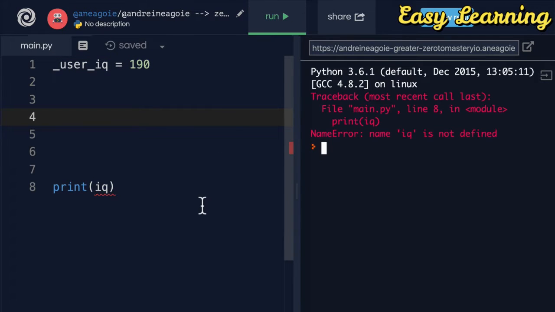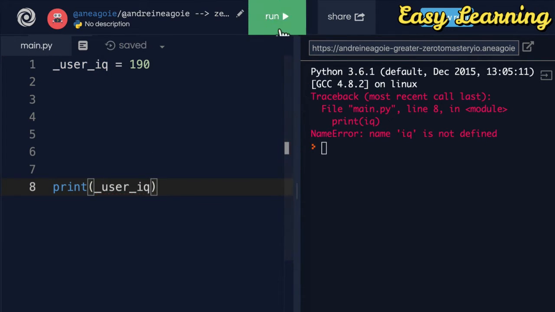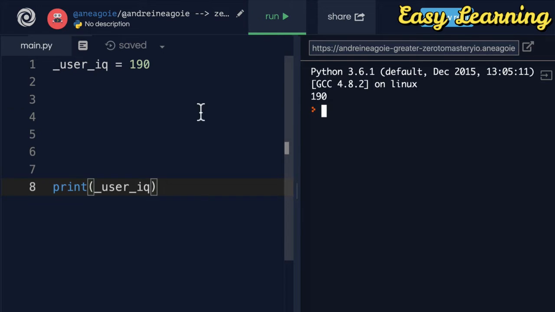And I click run. Well, that's going to give me an error because I've changed the variable. So now in order to access that variable, you have to go like this. Now, underscore in Python signifies a private variable, something that we'll go over later on in the course. But usually you're starting your variables with a letter. And afterwards, yeah, you can add numbers if you want in here. That's no problem. This is still going to work. This is a valid variable.